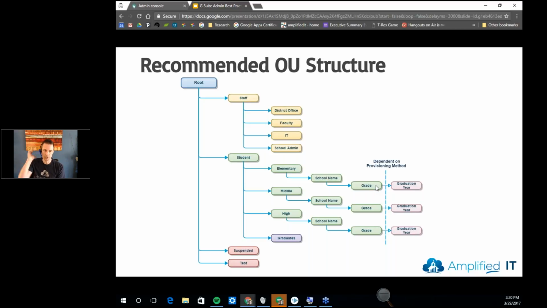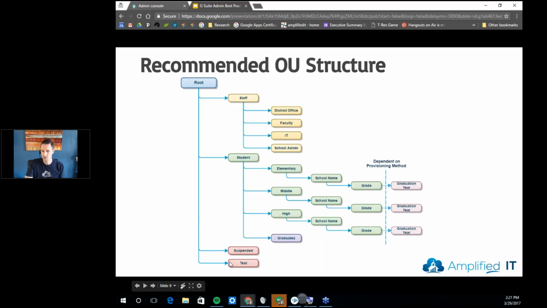If we're in a manual provisioning situation where you do CSV imports, you create users manually, it's your job in August to come into the admin console and progress the students through the grades. You have a little more challenge in not having them get mixed together and creating holding OUs and temporary buckets to put them in to shift them all around. That's when we would recommend beneath the grade OU nesting in a graduation year OU, 2022, 2023, etc. Now in August, you can come in, just pick up those OUs and quickly move them from one grade to the next and utilize that to move your students in more of a manual situation.